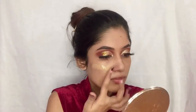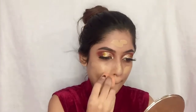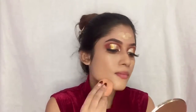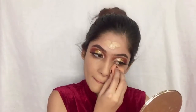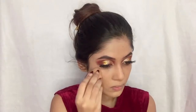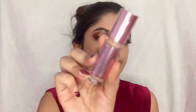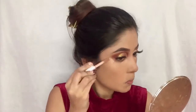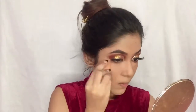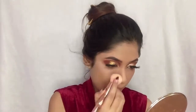Now let's quickly do the base makeup. For the foundation, I am using this Maybelline Superstay foundation in the shade 310 Sun Beige. For the concealer, I am going in with this Makeup Revolution concealer in the shade C10. Now I am going to use some loose powder and set my under eyes. I am not going to bake it.